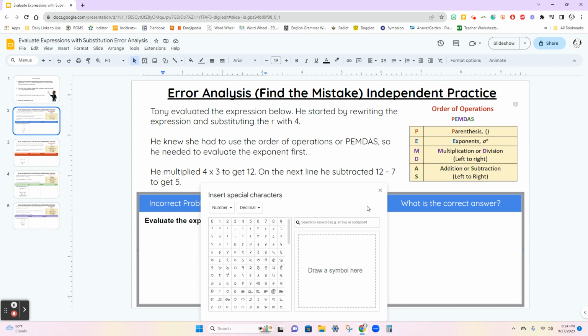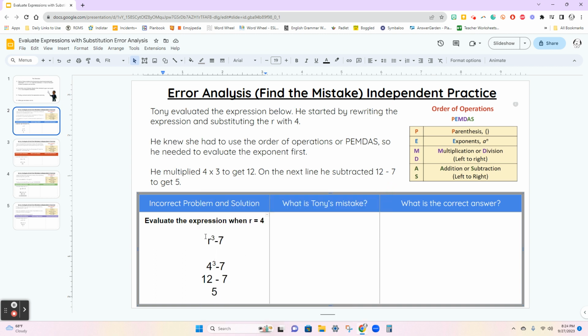Of course, exponents could be as large as they need to be, but we'll get to that in a later lesson. But if you just want to simply copy and paste that so that you can fully explain it over here, like I said, you will lose points if you just put the answer in this last box.